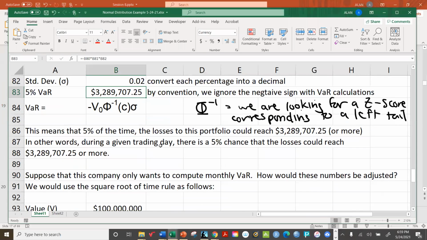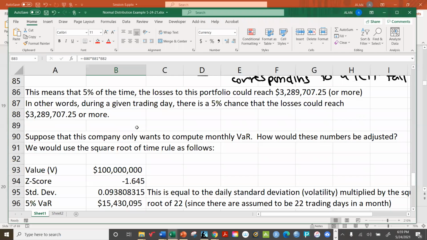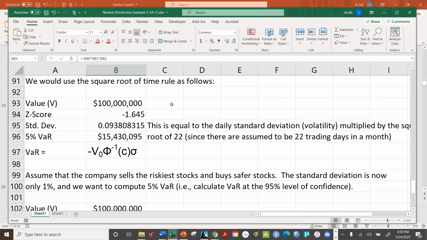All right, so in my spreadsheet here, I did something similar. I took this example we had a few minutes ago, and I converted it from daily to monthly. Now, of course, that means I'm going to use the square root of time rule, but here's what we have to watch out for. Stocks don't trade every day, do they? They only trade on business days. So we have to make assumptions about how many business days there are in a particular time frame. So here, we're going to assume 22 trading days in a month. Okay, so researchers have determined that that's pretty much the average amount of trading days in a month.